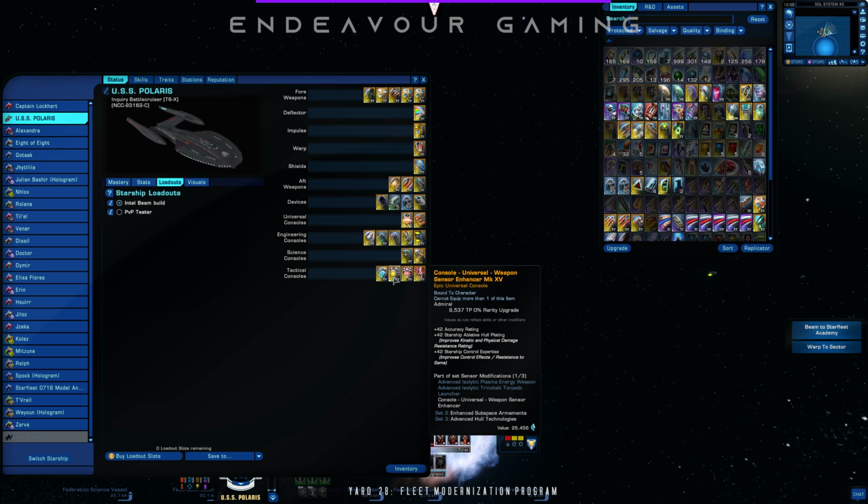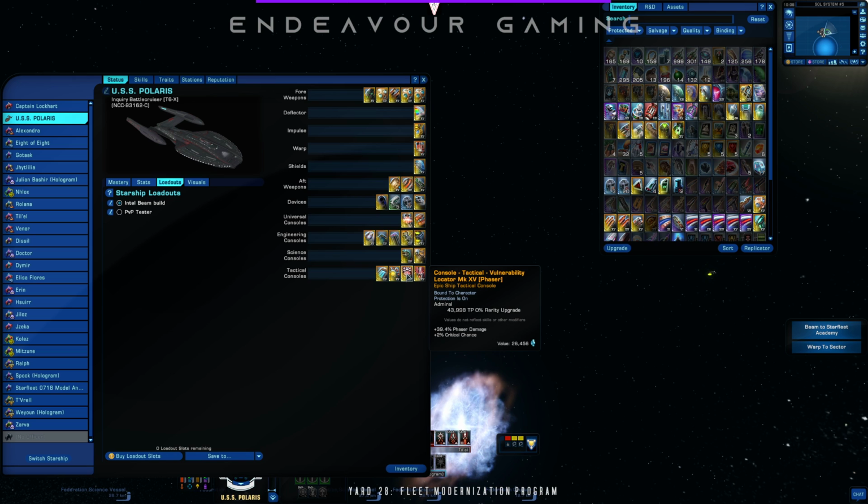Next we have the weapon sensor enhancer. This is a lot like the previous console I was talking about. This is feeding into my accuracy and, again, a nice boost to control expertise.